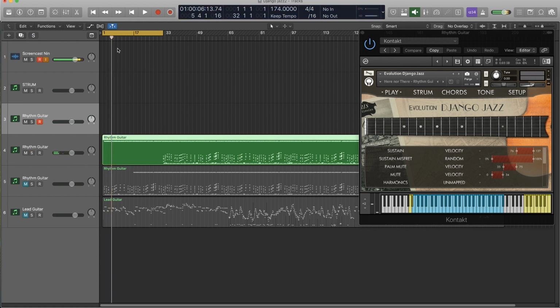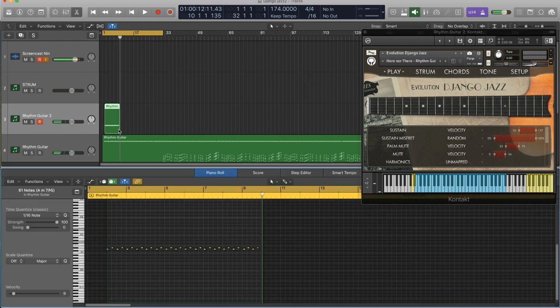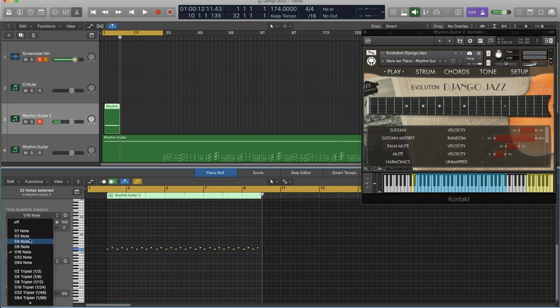Then create a separate track that's just going to have our two strum pattern parts on it. So we're going to do just like that, just along with that other part. Put a click in. Real quick, jump into it. See how bad it is, quantize it, maybe just a tiny bit, so it's not so far off from where I want it.